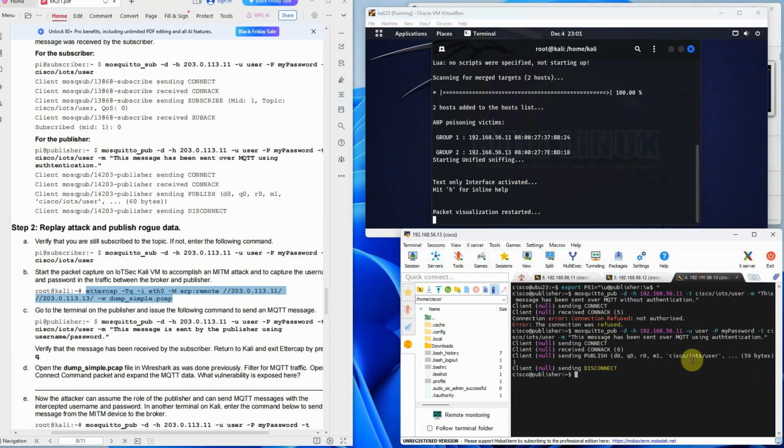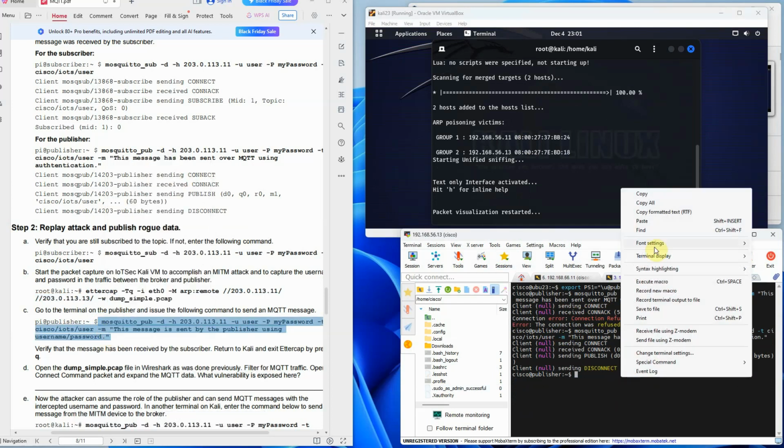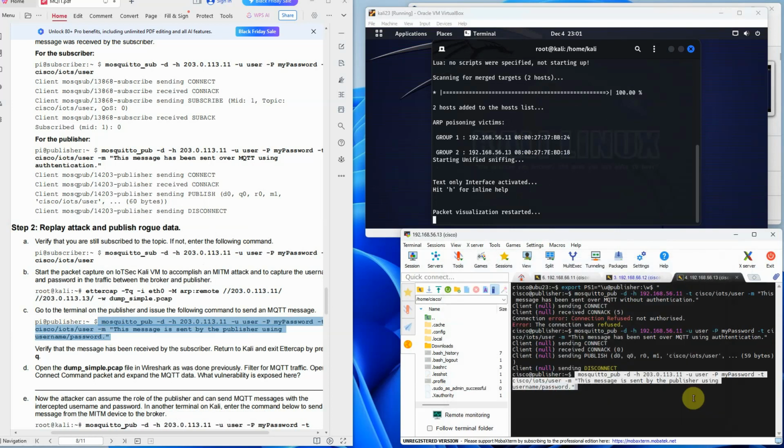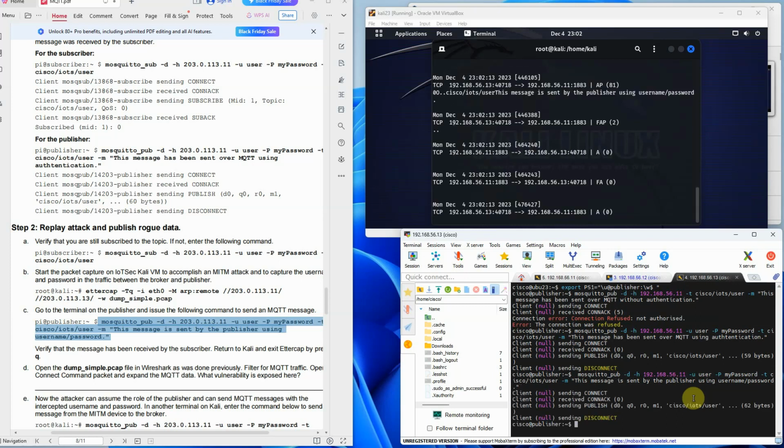We go to publisher and publish something similar like just now, but then we might do some changes, which is this. Okay, paste. Okay, then change the IP address. Make sure that the spacing is correct. The spacing here is not correct also. Okay, this is the correct one. There's always one additional spacing somewhere, so you need to double check. Okay, and then last but not least, this is perfect. Send, can receive. There, you can see Kali received this.